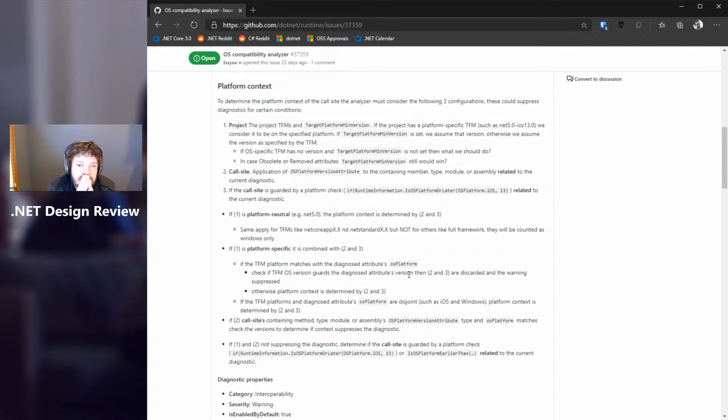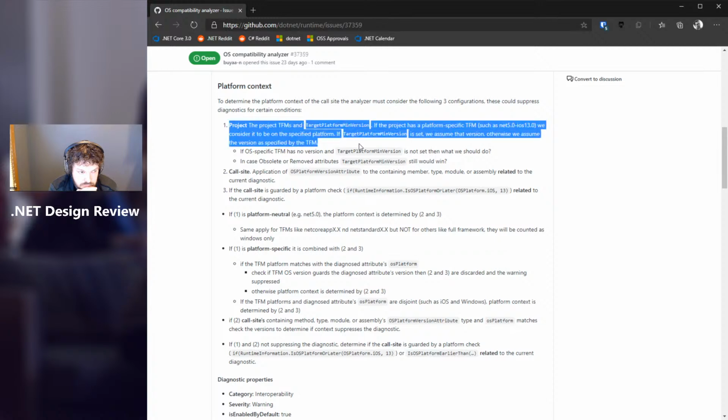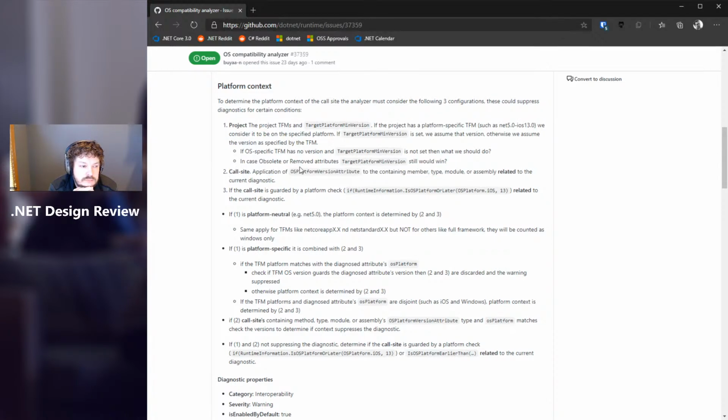And so basically the idea is that the call side has different kinds of places where the guarantees are coming from. Right? One is the global context, which is the project itself specifying anything. And so we can probably ignore this entirely, because logically now, this whole stuff is caught by this stuff here, right? Because we don't have OS platform version, we have minimum OS platform attribute, and that is always applied to the call side.